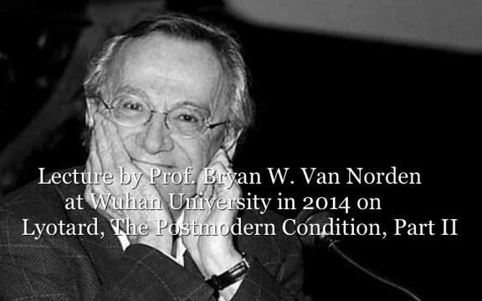For example, the physics narrative states that oxygen has 7 electrons. I think that's right, if I'm wrong, correct me. I meant to double check that, but my memory is oxygen has 7 electrons. So the physics narrative states that oxygen has 7 electrons. A justified meta-narrative might state that the claim that oxygen has 7 electrons is justified because dot, dot, dot, where the dots might be the covering law model, which we talked about before, the covering law model of science, or Russell's theory in Problems of Philosophy, for example.